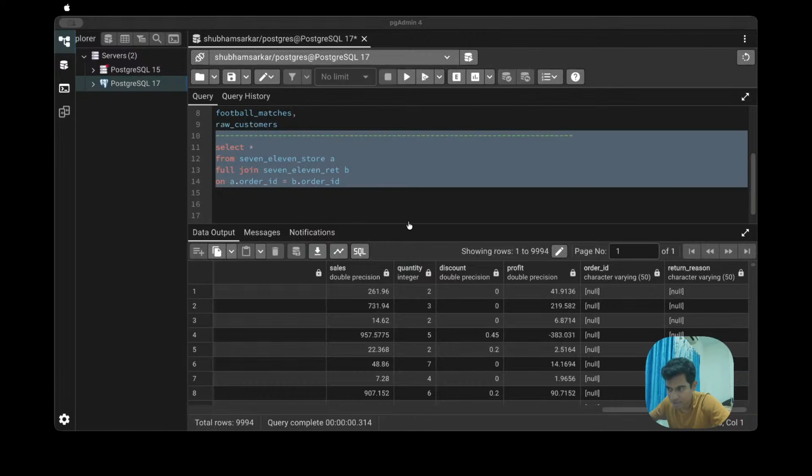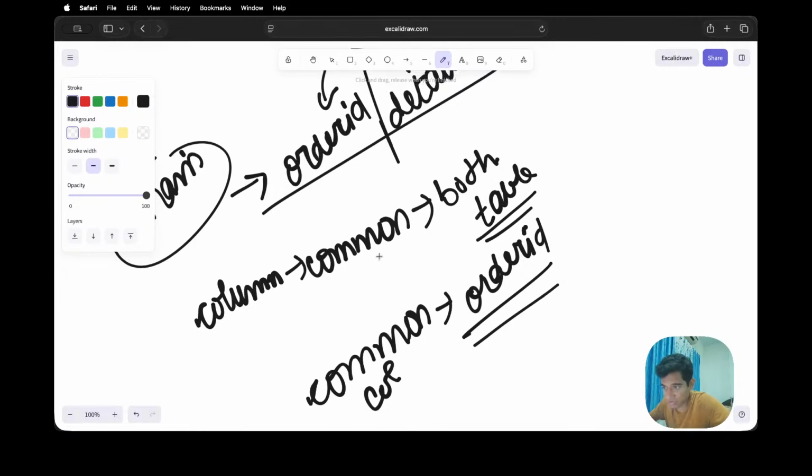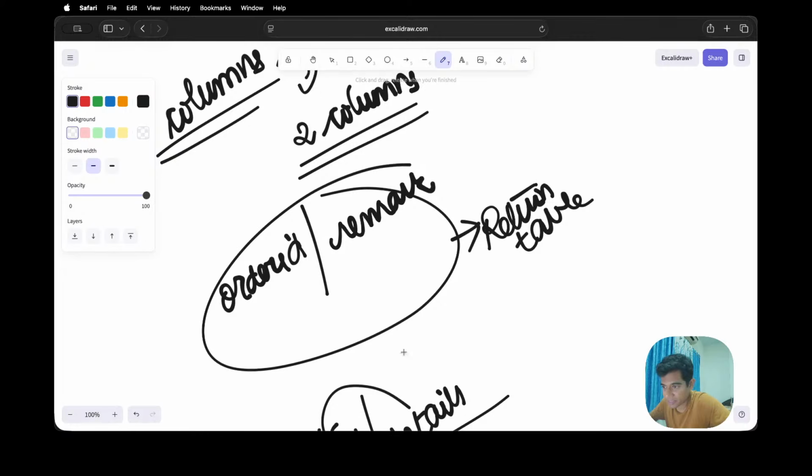So what is this order ID all about? You might be having a question like, okay, order ID was there in the first column and in the last column also order ID is there. Simple. I have shown you the table related to returns, and there are two columns in the return table, that is order ID and remark.